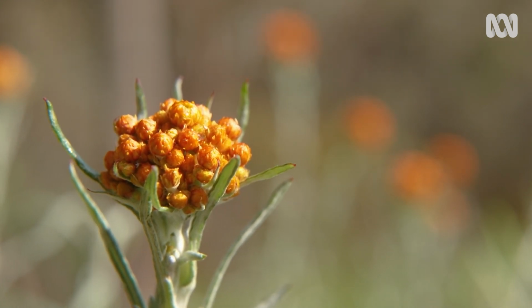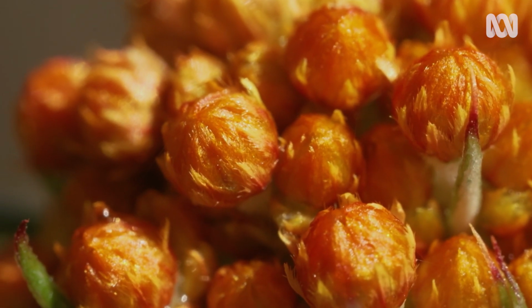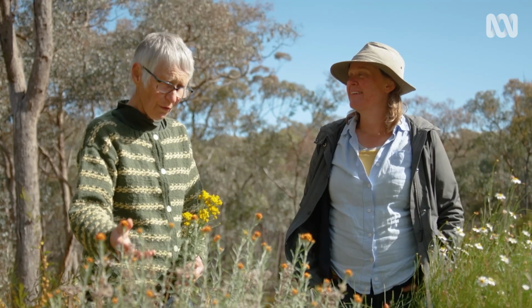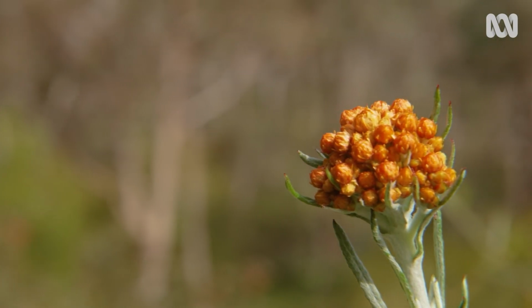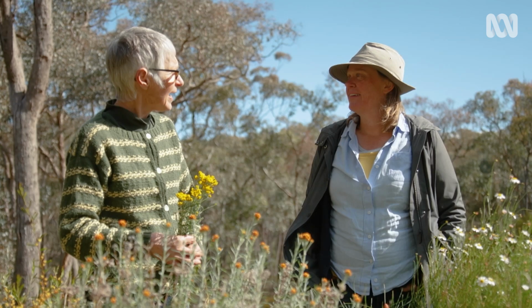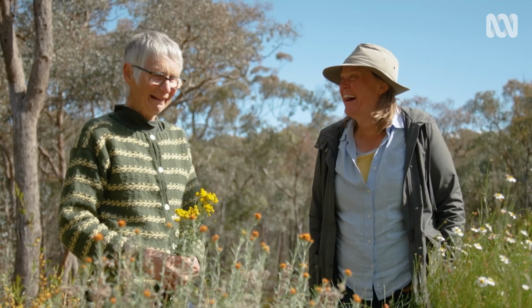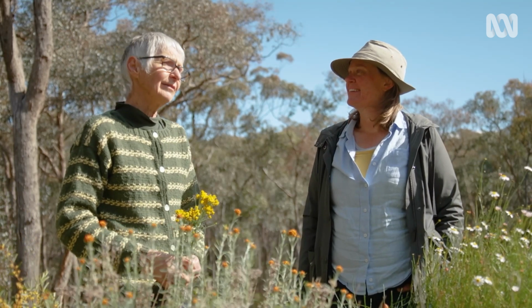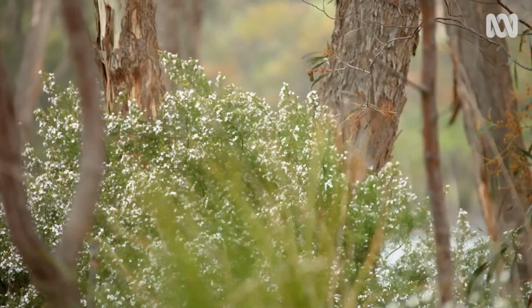So I took a couple of cuttings off the original plant, and so it's still there intact, which is great. And then I've grown more of them since then, lots more of them. And I've been collecting seed off just the orange ones and then selecting the orange ones from the seedlings. So I've got some good patches of them now. How long have you been working on this particular plant? Oh, years. Many years. Probably 15, 18 years, something like that.